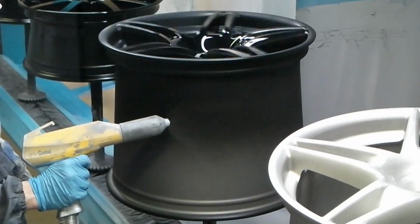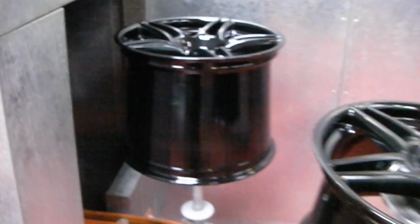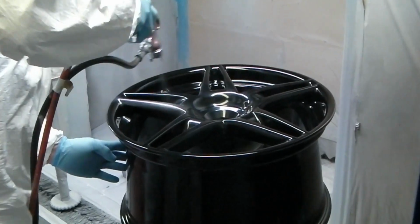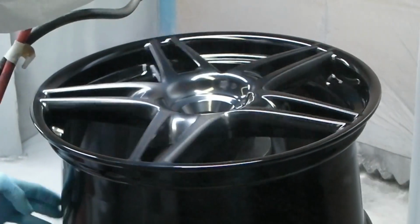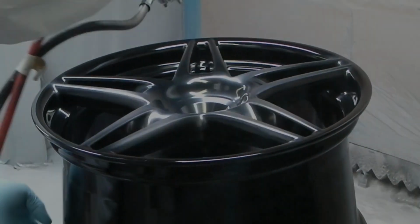So you can see here it was a black colour first that goes on slightly satin, and then there's a chrome finish sprayed across the face. There you go, a chrome finish, which is a wet chrome with the paint. You can see it's a different spray gun, it's not powder coat, and it's down to the person spraying that gives you this effect, and it has a beautiful two-tone effect.